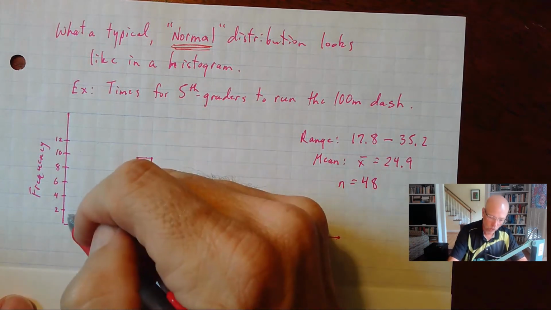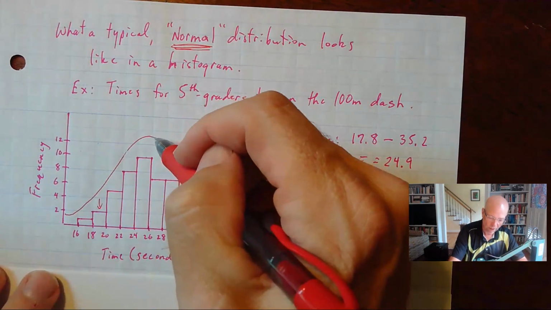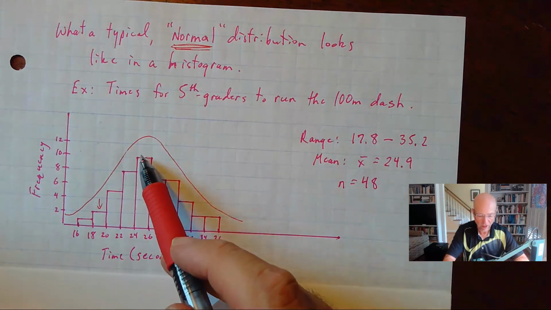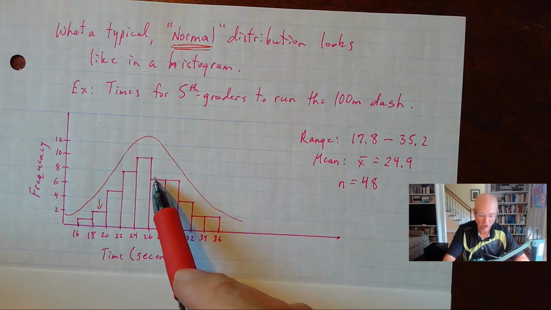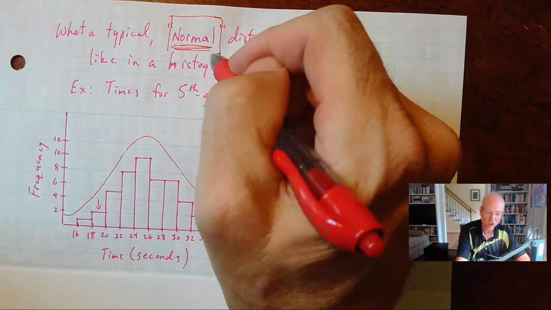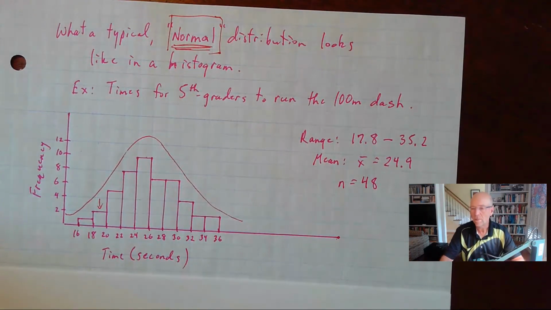So you end up with sort of a bell shape or a mountain shape, where you've got most of the scores in the middle, and then you go this way and they start dropping off, and you go this way and they start dropping off. That's what we mean when we call a distribution a normal distribution. Many kinds of data that you collect, once you graph it, ends up looking something like this.